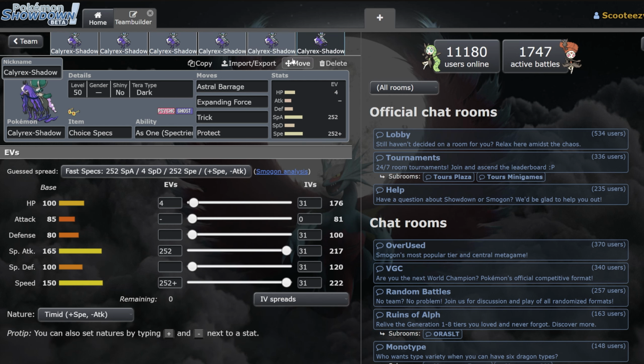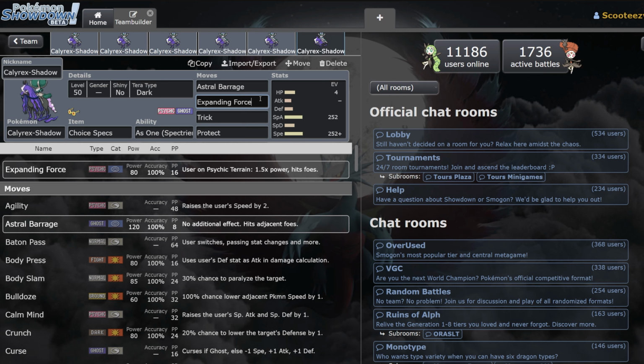But the final set here is actually Neil VGC's set. He put this out in his video a couple days ago. The only difference was he was Terra Normal, not Terra Dark. But I did think this was still worth talking about, right? This is a Choice Specs set. It's got Astral Barrage and Expanding Force. Again, you want to pair it with Indeedee. But then it has Trick and Protect.